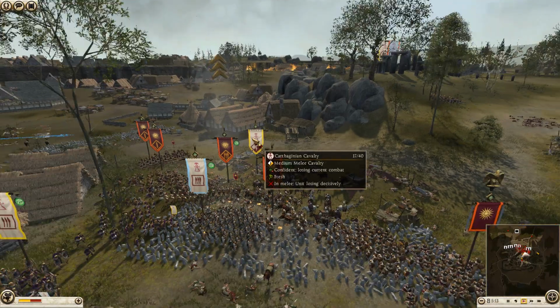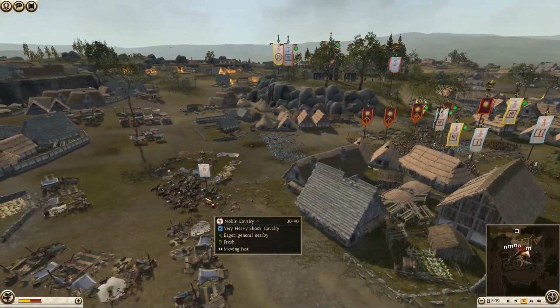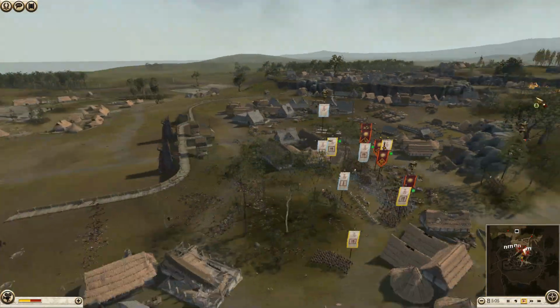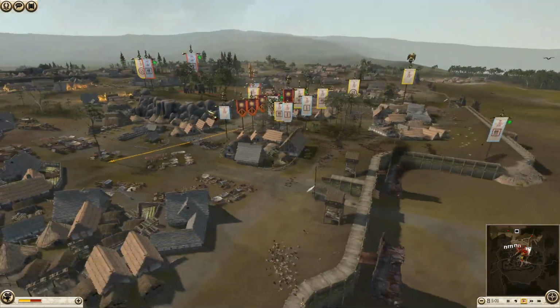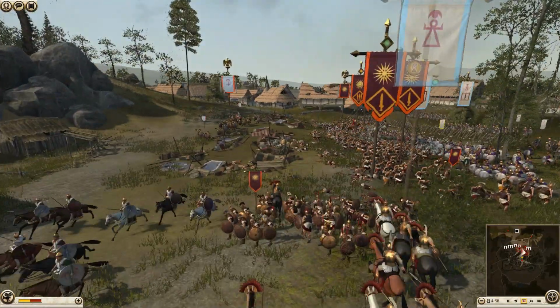Carthaginian cavalry is starting to lose some men, though. We do have the Carthaginian noble general over here. Oh, where did the cavalry go there for? I didn't see where they went. Anyway, let's get back into it.